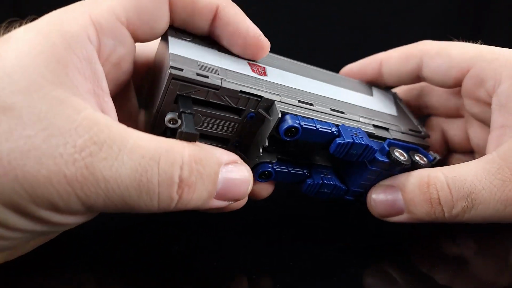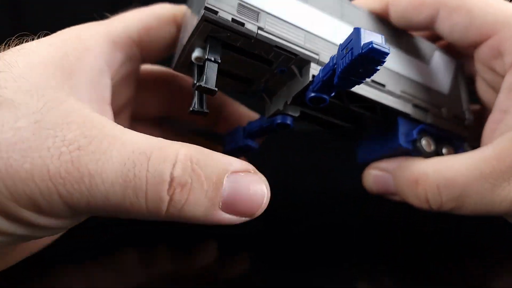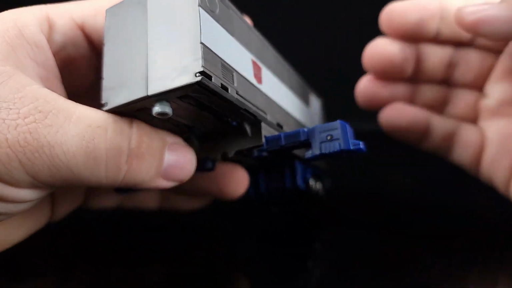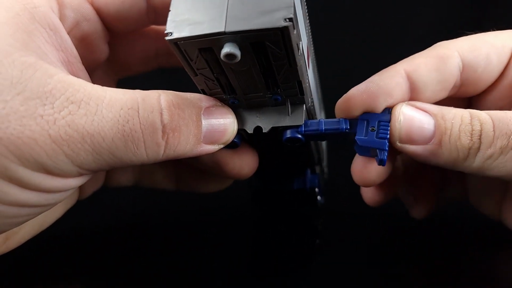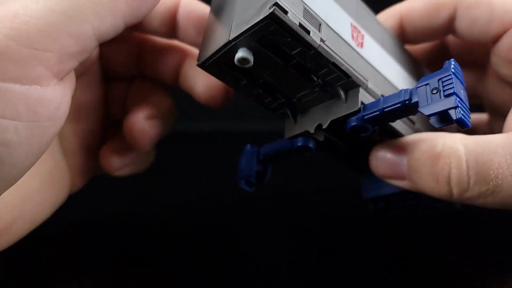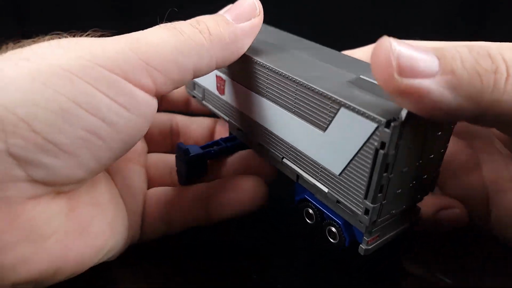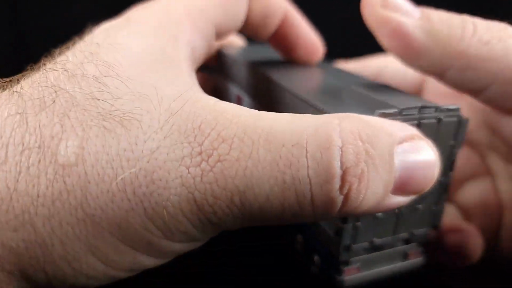All right, so an alternate version here, you can swing these guys out. Now, nobody in the Legends scale has seemingly determined the way to make these work the way the MP10 ones did. When you swing them out, they drop down. So in this case, you actually rotate what are clearly feet the wrong direction, just so they'll sit out like that. And then you can pop open the trailer.